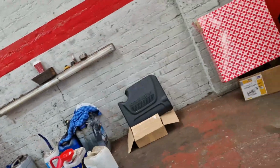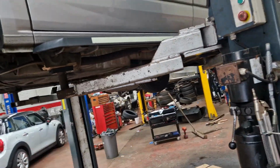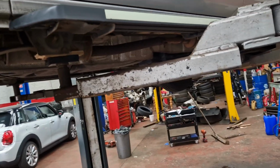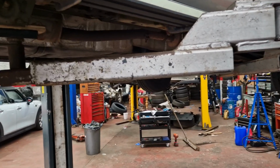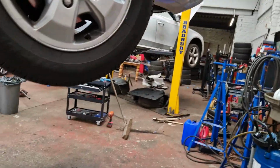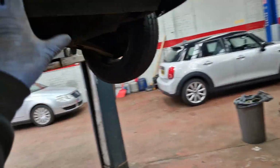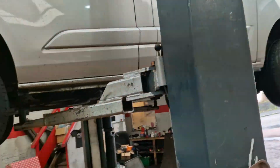So that's really the only thing I would recommend doing just now. CV joint. Now the CV joint, I would say go aftermarket on that if we can get an OE quality. If we can't, just go to the dealer. The drive shaft seal, I would just go to the dealer. You most probably can get an aftermarket drive shaft seal, but it's a 66 plate, and if it was something that was maybe discontinued or something like that. But we should still be able to get this genuine drive shaft seal, and we know it's proper, it fits okay.